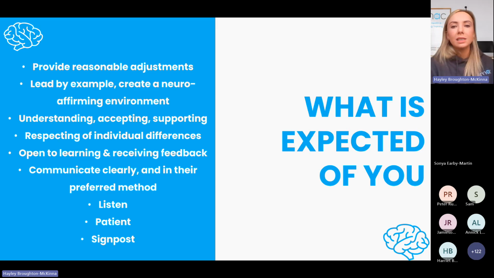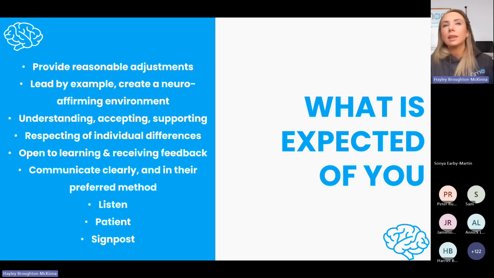So, in terms of what is reasonably expected of you legally, there is a responsibility to provide reasonable adjustments. And what is reasonable, what's going to be helpful, is going to look different for everybody, and that's okay. It might take sometimes a bit of trial and error, going away and researching, speaking to experts, like autism charities, to think about what kind of adjustments we have not tried. What adjustments are we not considering here that might be absolutely brilliant?